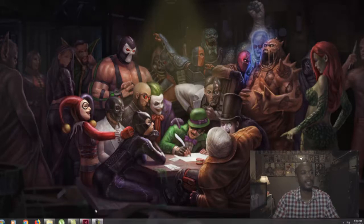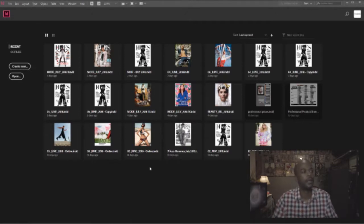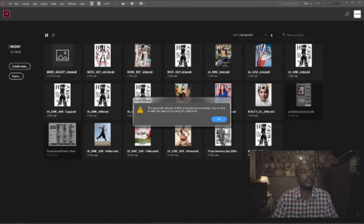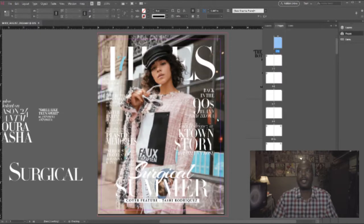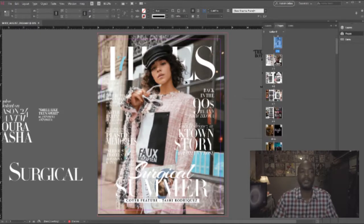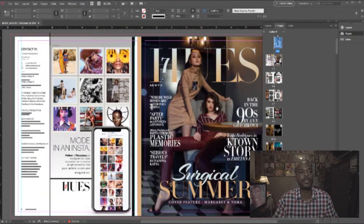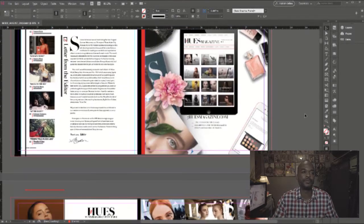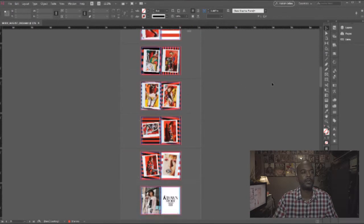I need to change my wallpaper — I'm tired of seeing these guys. So what I'll do is open up InDesign. I'm going to open up a file from our July issue basically, and what I'll do is just copy the file, duplicate it, put it in the next month's issue, then erase the photos and put the next month's photos in there. Depending on the layout and the content, I'll decide whether to keep it.